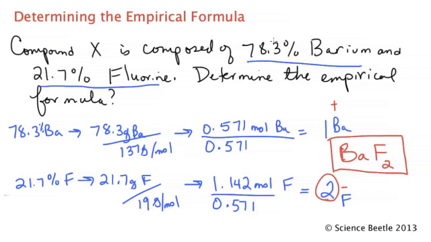Hopefully you found that helpful. Go ahead and review this again if you need to in order to practice how to determine the empirical formula. But keep in mind that this process is just the reverse process that you use to find the percent composition that you learned in the previous lesson.